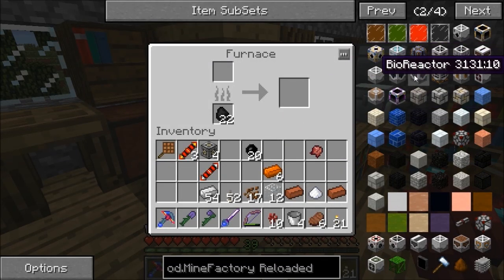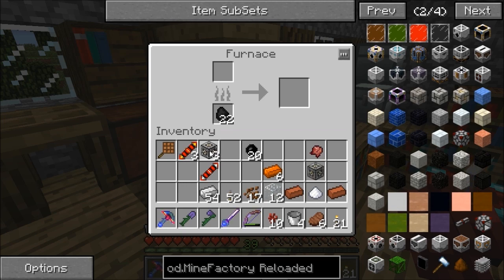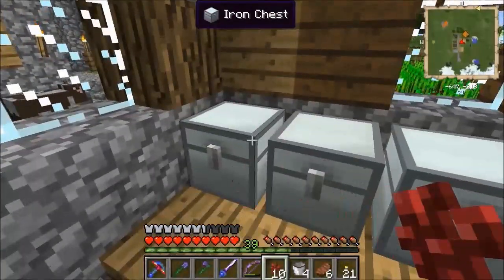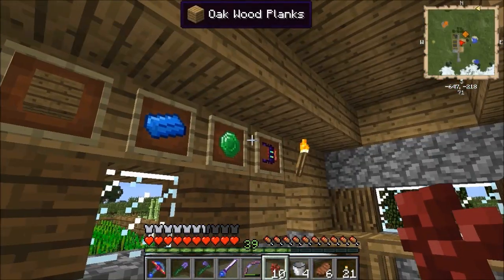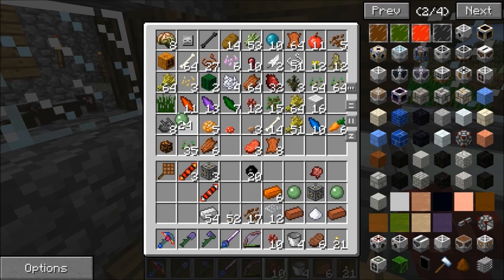Wonderful. What else do we need? A couple of slime balls and machine frame. Well, there's the machine frame. A couple of slime balls. We should have some in here. I'm getting a bit of lag. I don't know if it's a server. See there, a bit of lag there. There we go, got loads of slime balls.